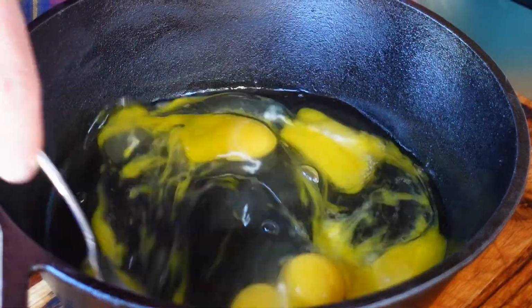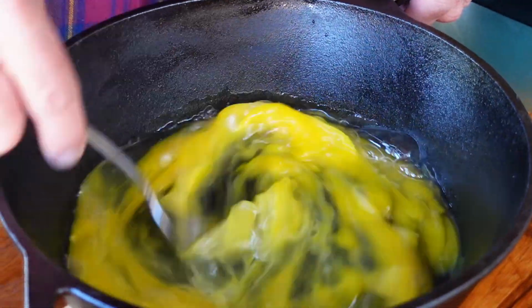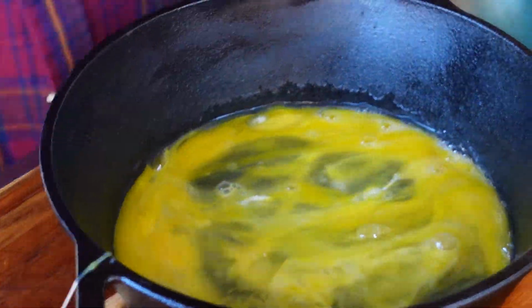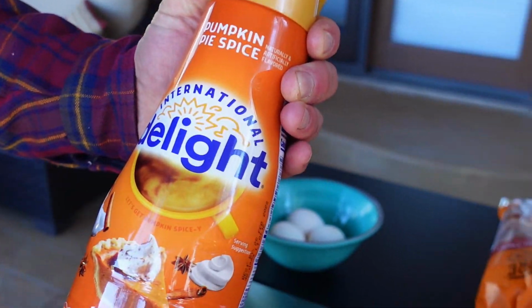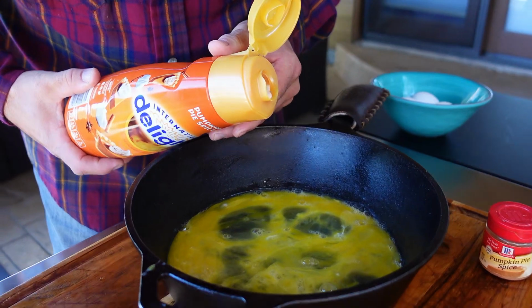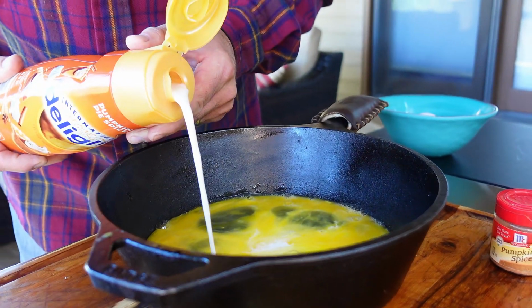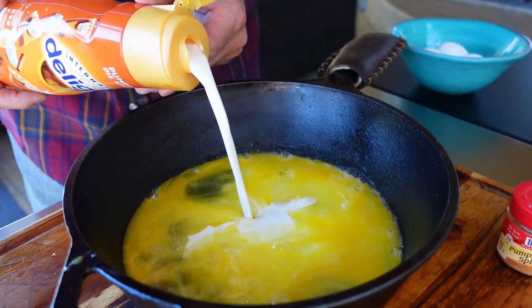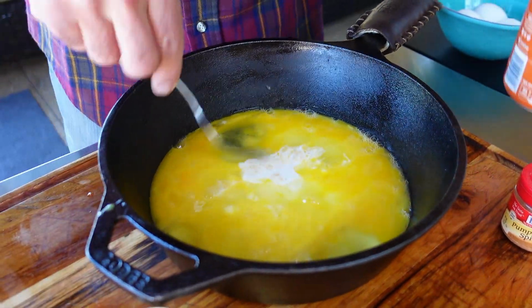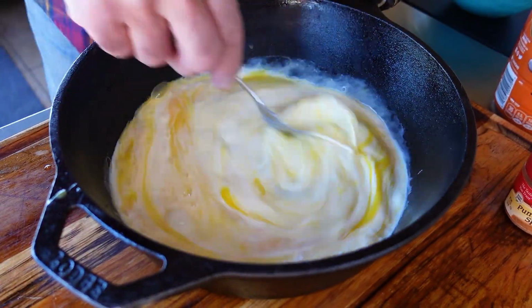So we've got 6 eggs in there, I think. I lost track. Okay, so 6 eggs, and bring out the pumpkin spice coffee creamer. Truth be told, I think the other brand's probably my favorite, but all I could find yesterday was the International Delight. Here we go. So in with the coffee creamer. This is going to take the place of milk if you were doing traditional French toast, milk, or heavy whipping cream. See it starting to change color.